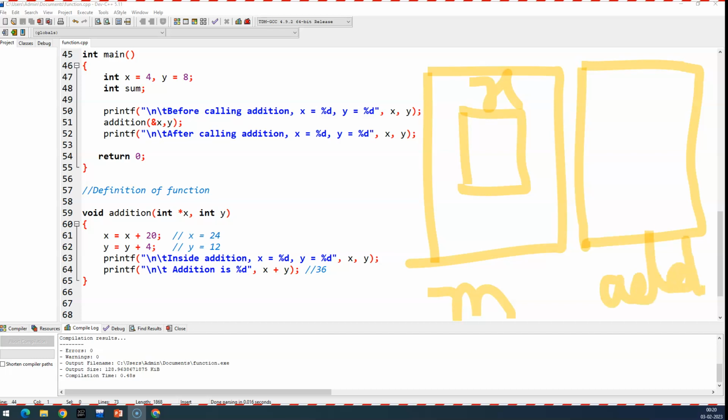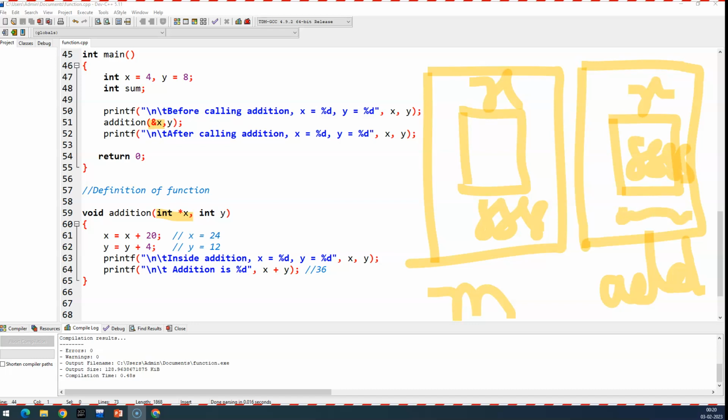This is your addition function. And then here also you have the x. These both x are different. Okay. But this is a pointer. This x is a pointer and this is a normal variable. Correct. So from here we are passing the address. So whatever the address, let's say FFFF, right? That address will be stored in this. And this x will have some other address, let's say, right?